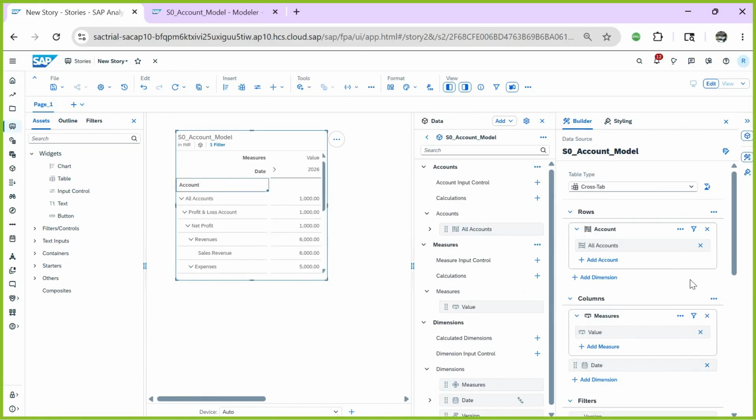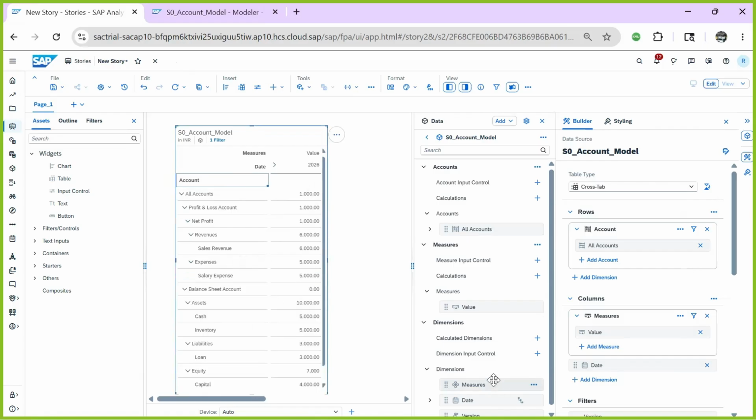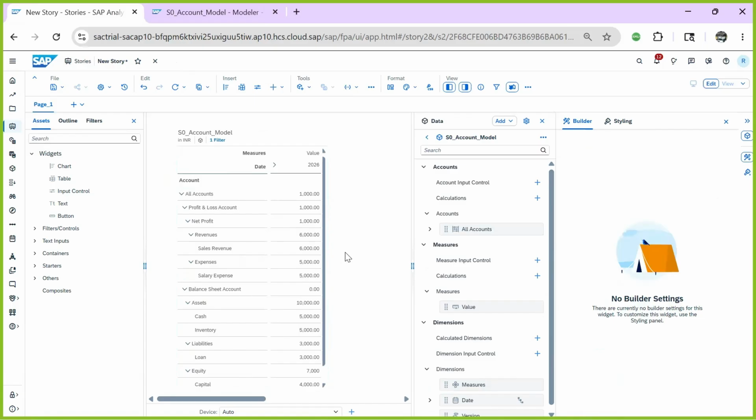Then after that, let's drag this down. Done. Okay. Now again, we can see that the data is displaying here as 1000.00, meaning 2 decimal places.